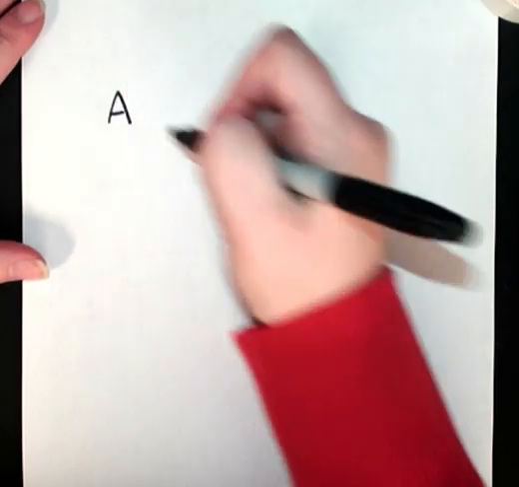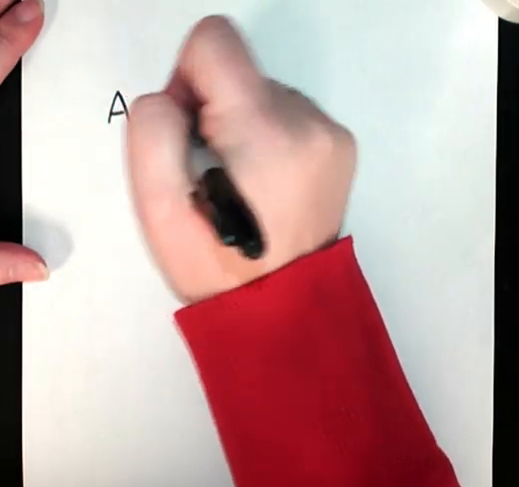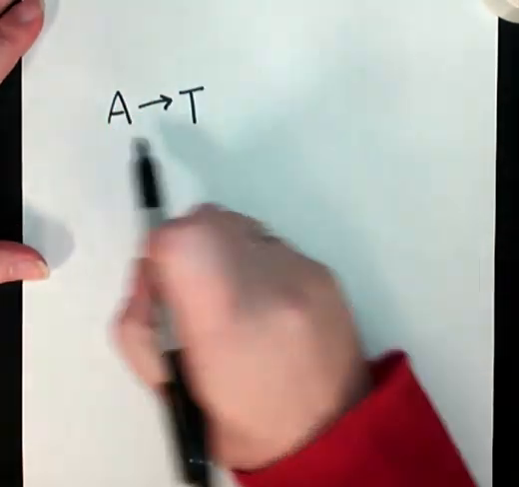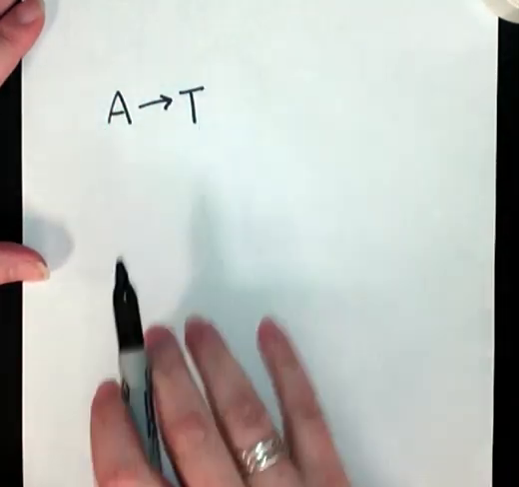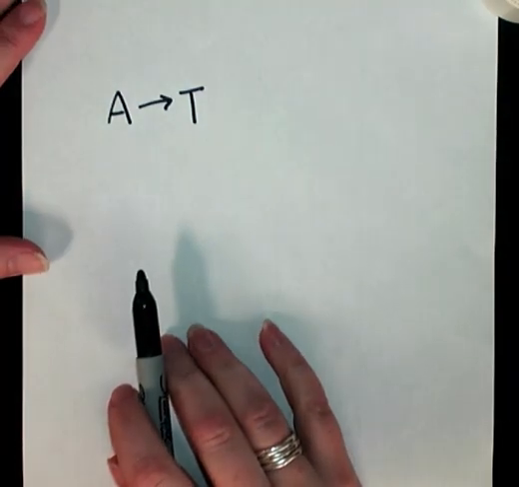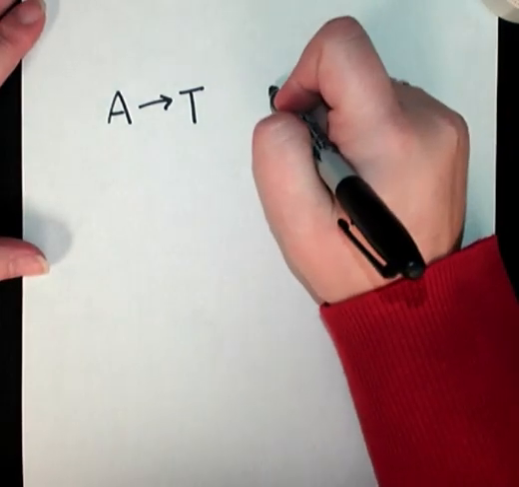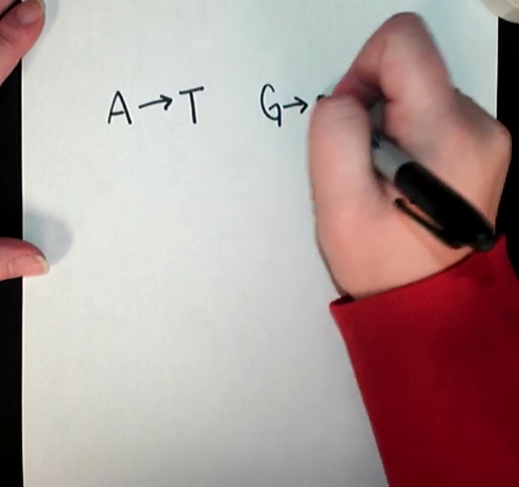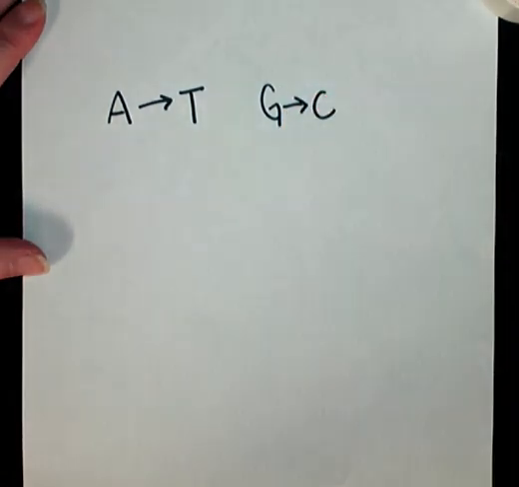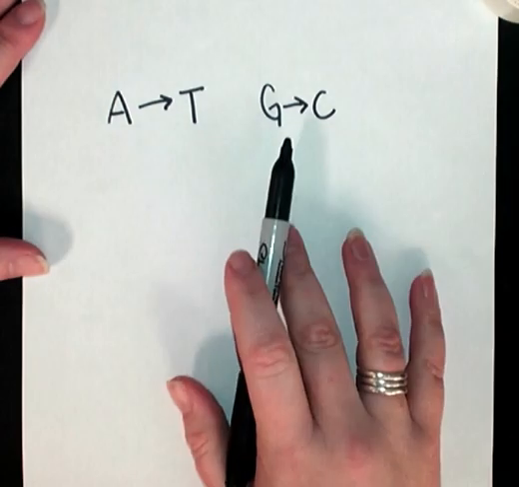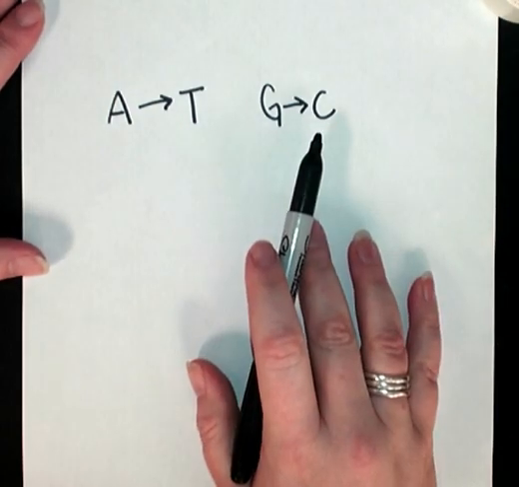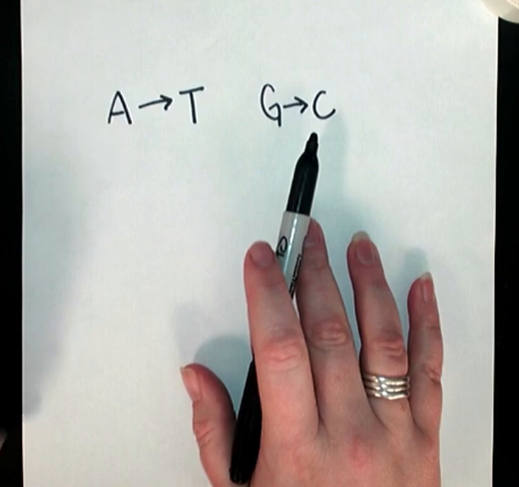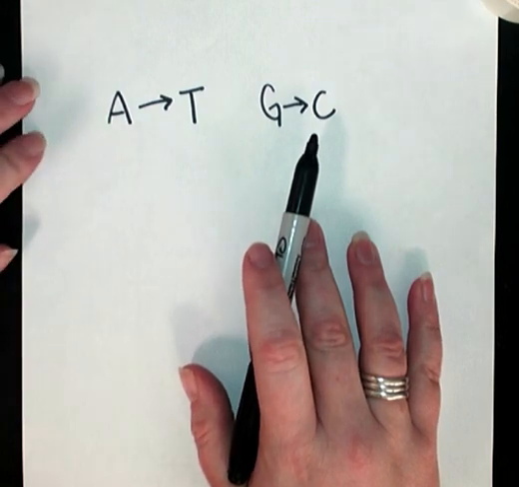First, in the reading, it talked about how A is always going to pair with T. And remember, these stand for different things, adenine and thymine, but A and T are always going to pair together, and G and C are always going to pair together, guanine and cytosine. So that's going to be important. Remember that this is always happening no matter what. In every living thing that we've ever known to exist, this is how it works.